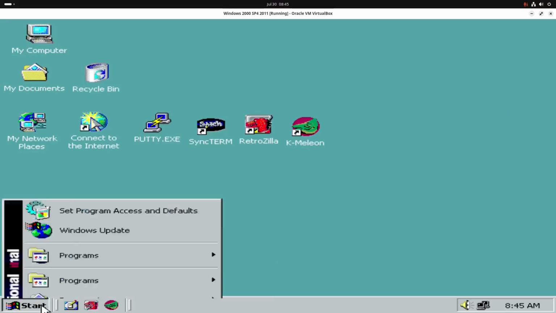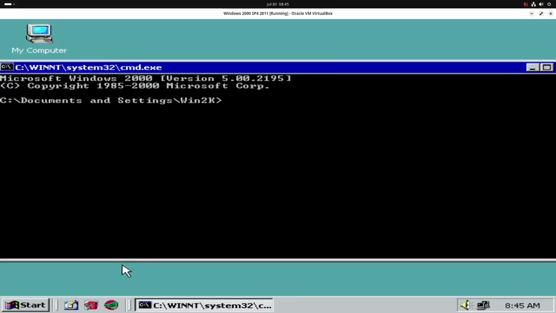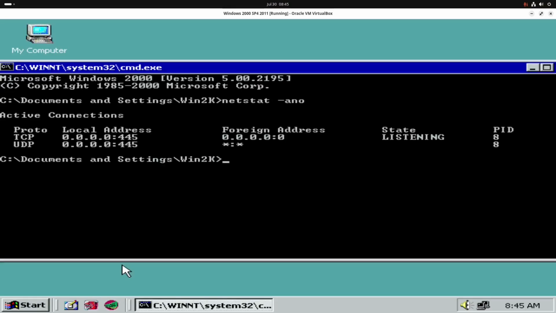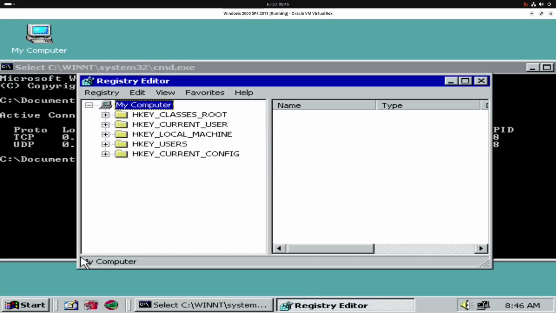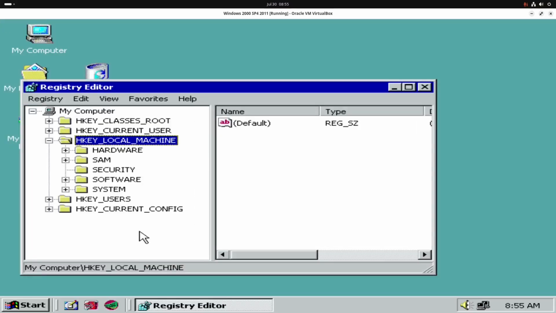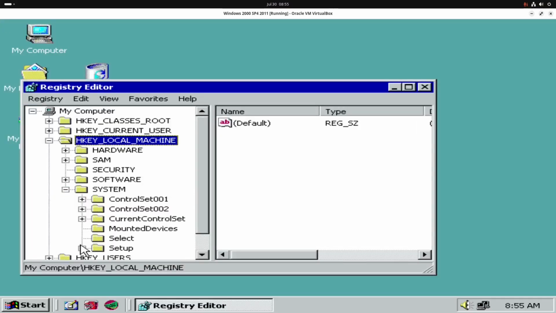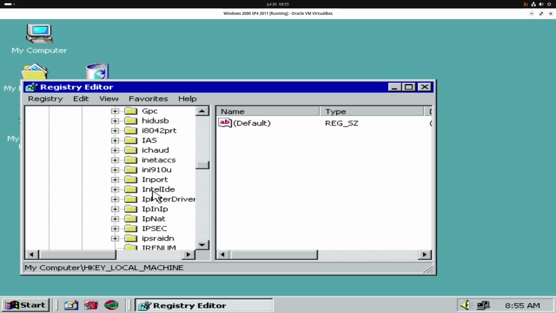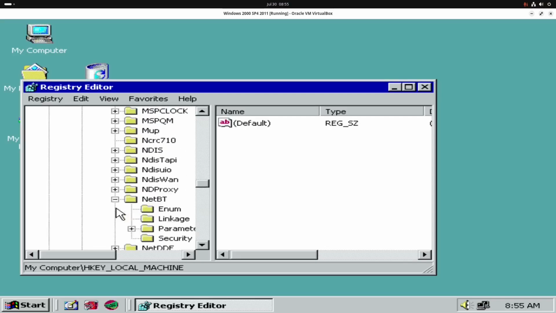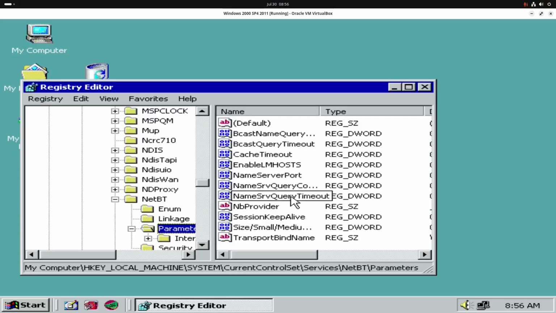So this is our second reboot. Now netstat -ano, and TCP is still listening. So I think I might have to go to regedit.exe, and then go to HKEY_LOCAL_MACHINE, System, CurrentControlSet, Services, then find NetBT, Parameters, and then just set all these things to 0.